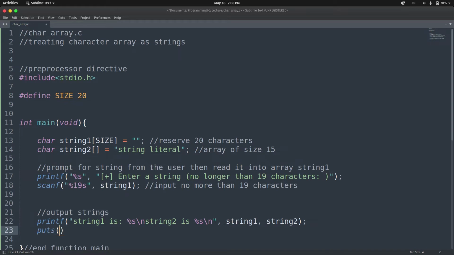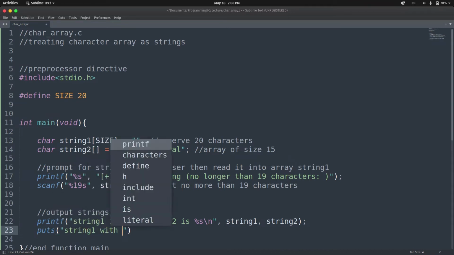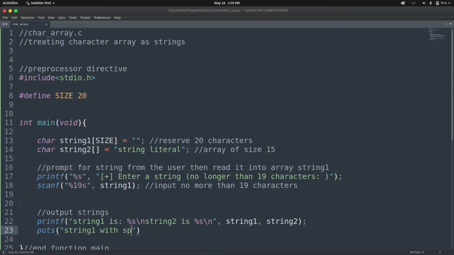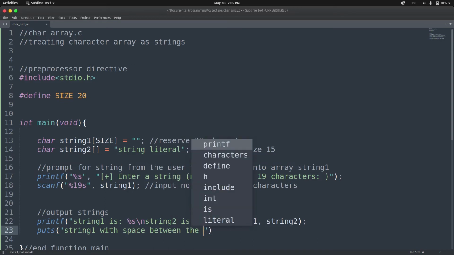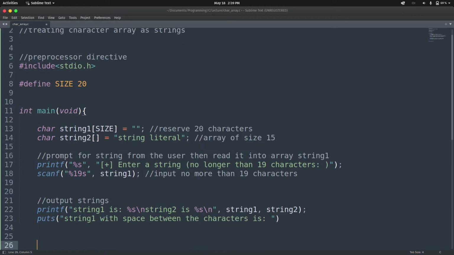All right, so now we make print. Now we want to print string 1 with space between the characters. We are going to loop through this particular string 1 and then print out the individual characters.